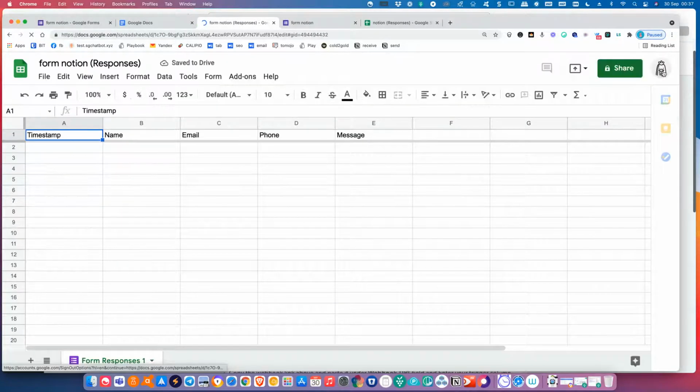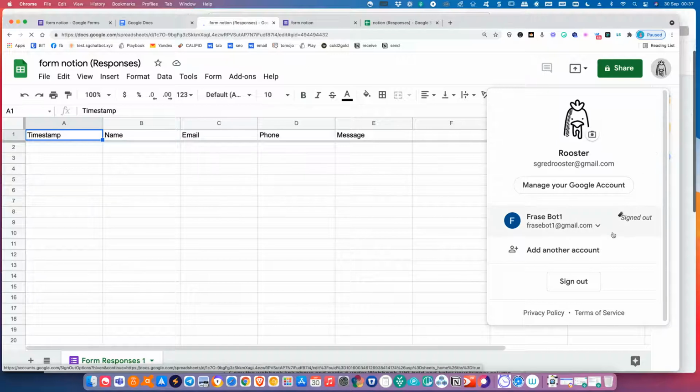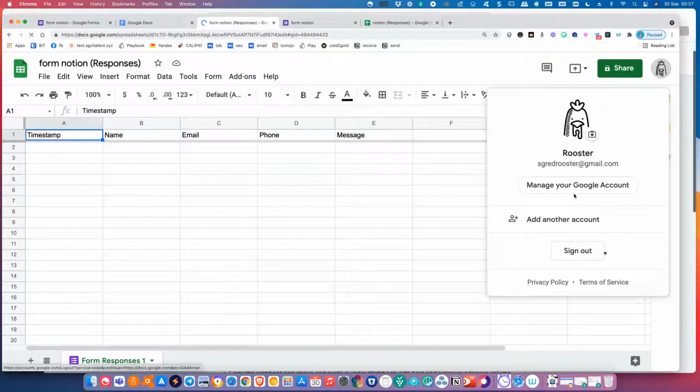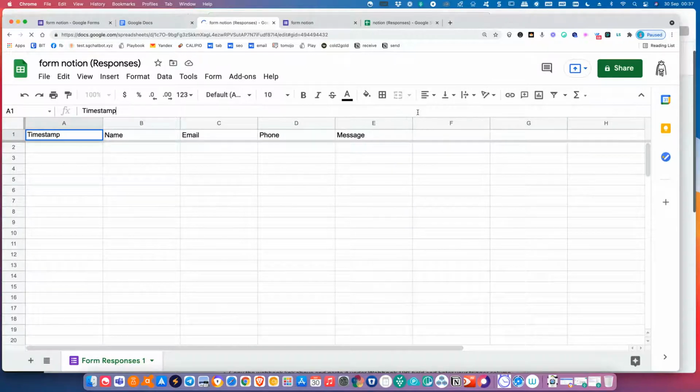So you can see that I've only got one account, right? Sometimes if you have multiple accounts, it will interfere with what you're trying to do on the Google Sheets. So from experience, it's best to just log into one if you have multiple accounts.